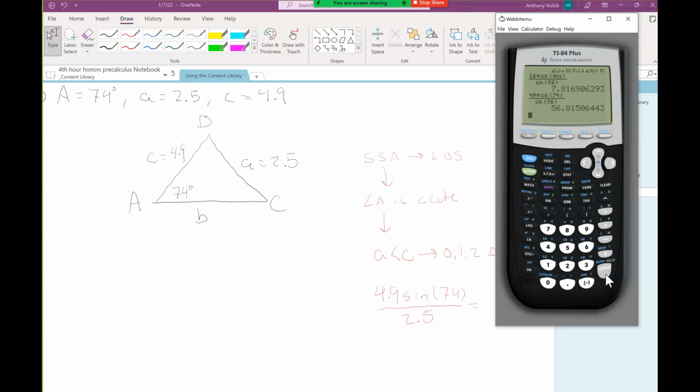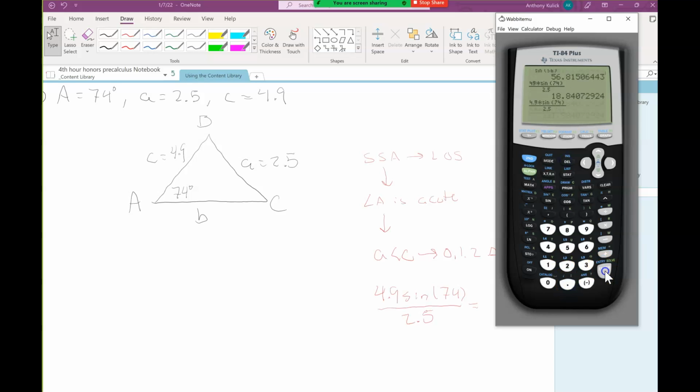And that comes out to be, oh my goodness. Great googly moogly, Mr. Kulik. Why did you write sine 56 in the denominator? It's because you're still doing the previous problem and you weren't using your noodle. And why did you type 49 and not 4.9? Well, also because you were talking and going too fast.